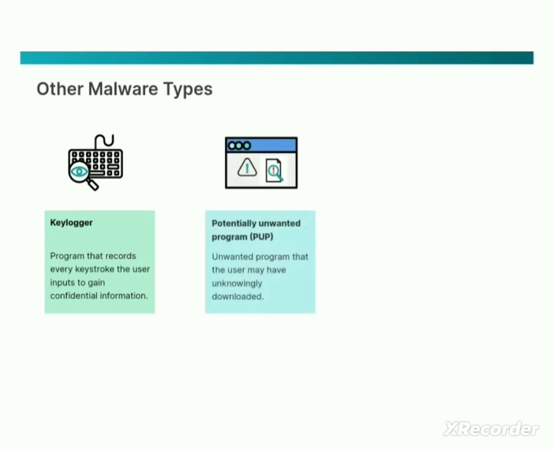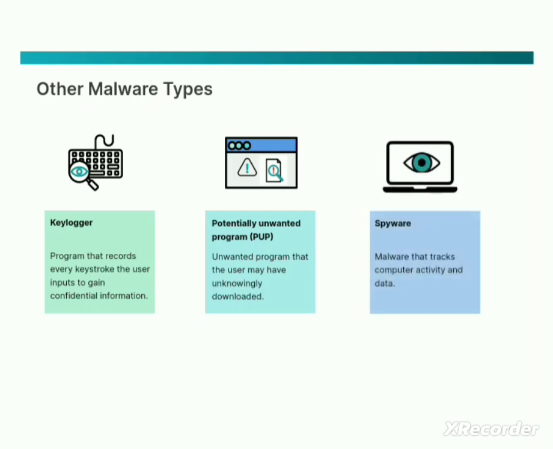A potentially unwanted program, PUP, is a program that may be unwanted despite the possibility that a user consented to download it. PUPs include spyware, adware, and dialers, and are often downloaded in conjunction with a program that the user wants. Spyware is malware that obtains covert information about a user's computer activities by transmitting data secretly from the hard drive. Spyware is a type of malware that collects personal information and gathers data about a user without consent.